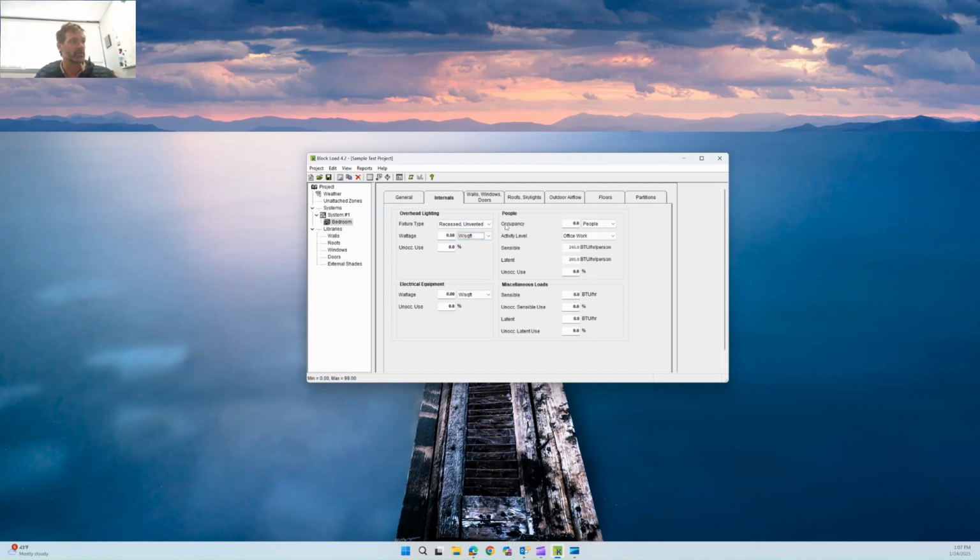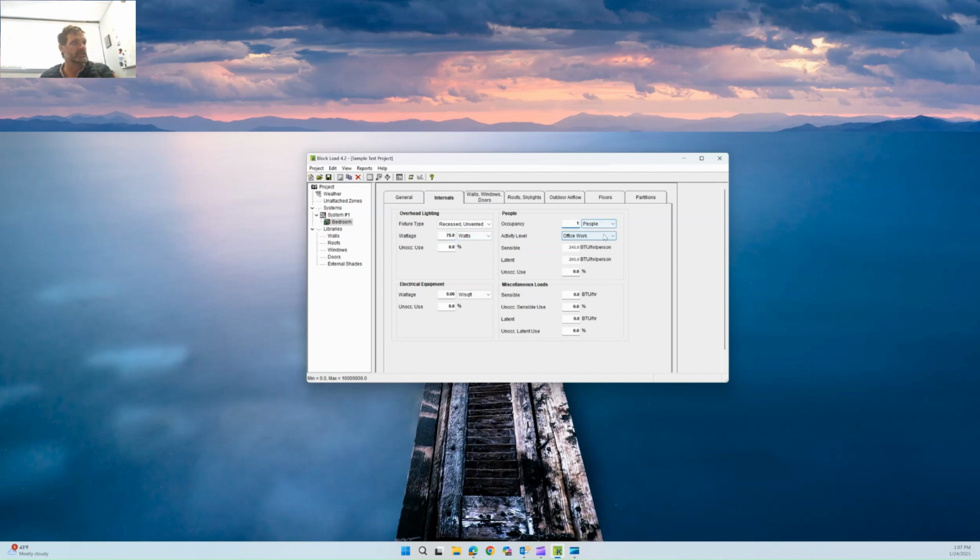I typically would do 0.5 watts per square foot. You may very well just put the number of lights, so you could change that to watts. And if we know we had 3 25-watt bulbs, then you would put 75 watts.